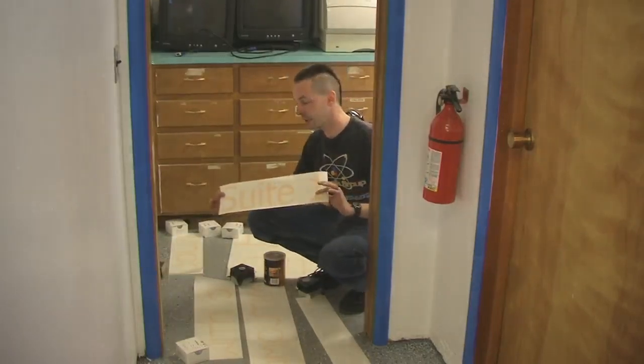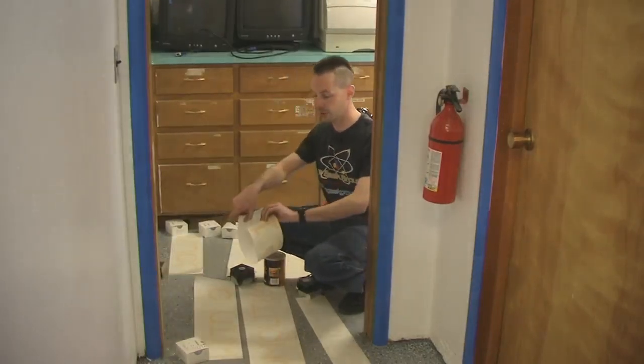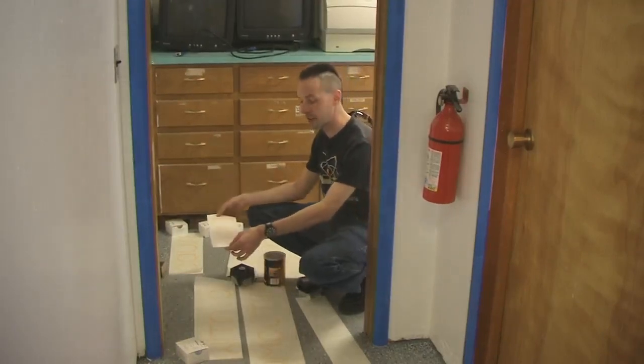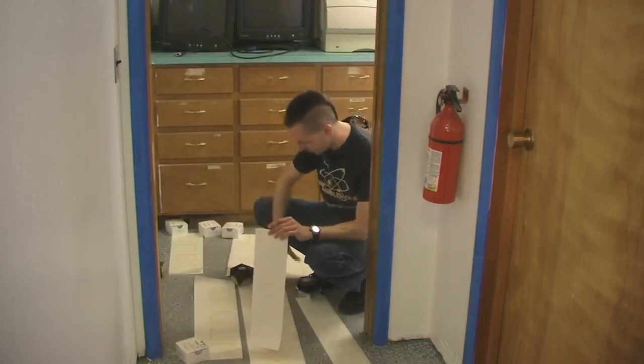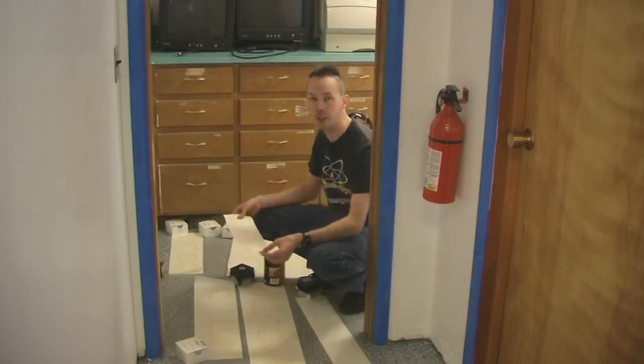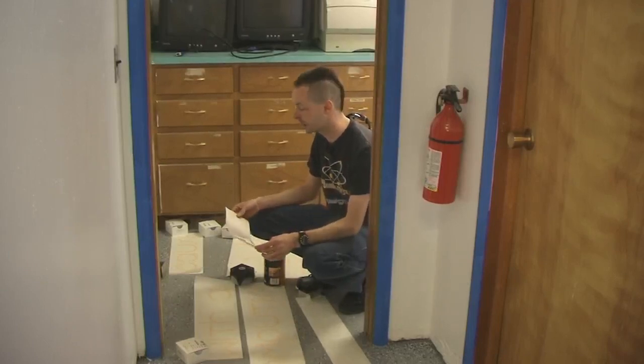This is vinyl lettering. Now when you first get it, it comes kind of rolled up usually for transport. So the first thing you want to do is lay it out flat for a couple hours and put little weights on it to keep everything smooth. This takes the roll out of it which makes life a lot easier for working on this stuff.